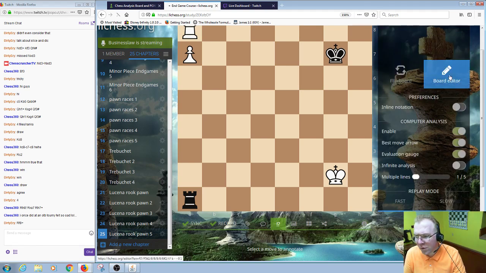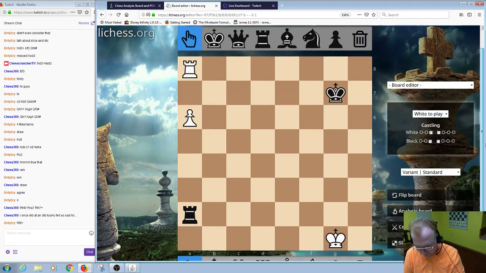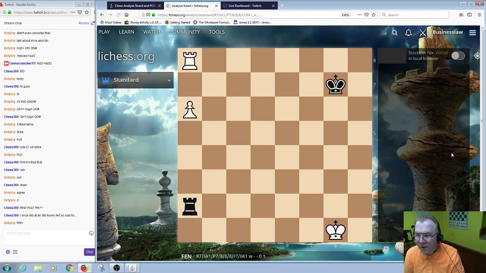Alright. Board editor number 2. This is White. Push or not to push? That's what he said. If you push the pawn to a7, it's an instant draw here. The previous example should have convinced you of this.